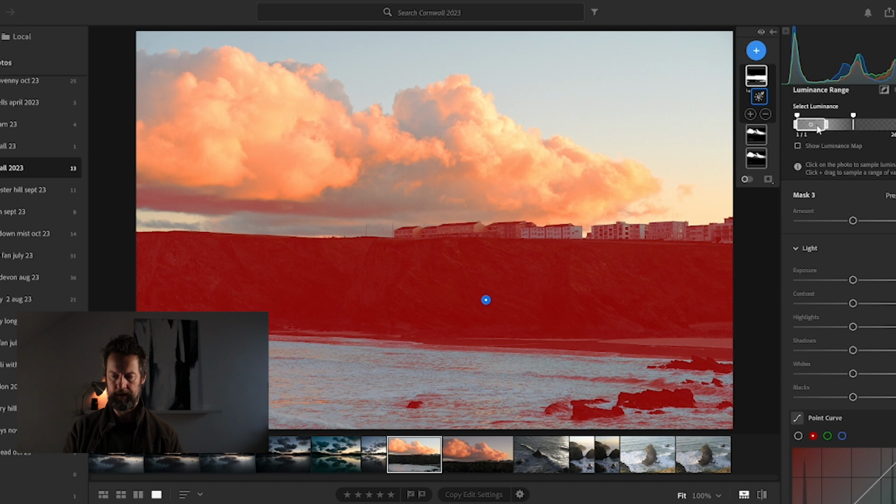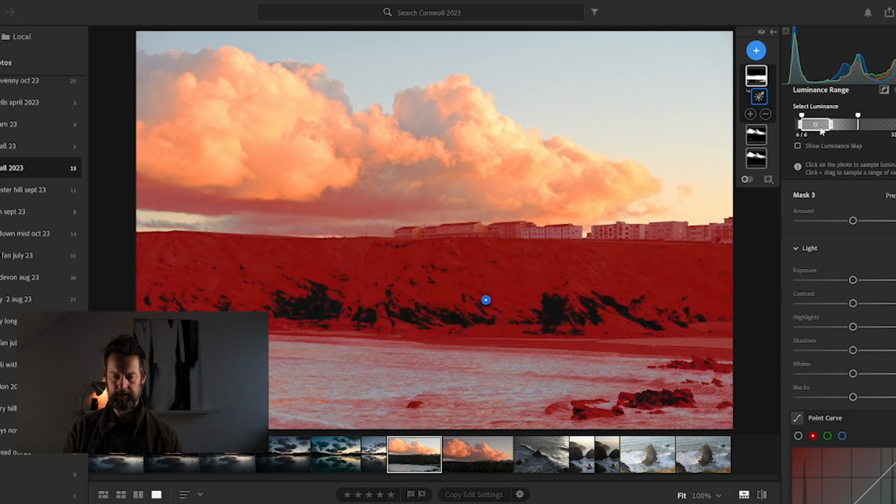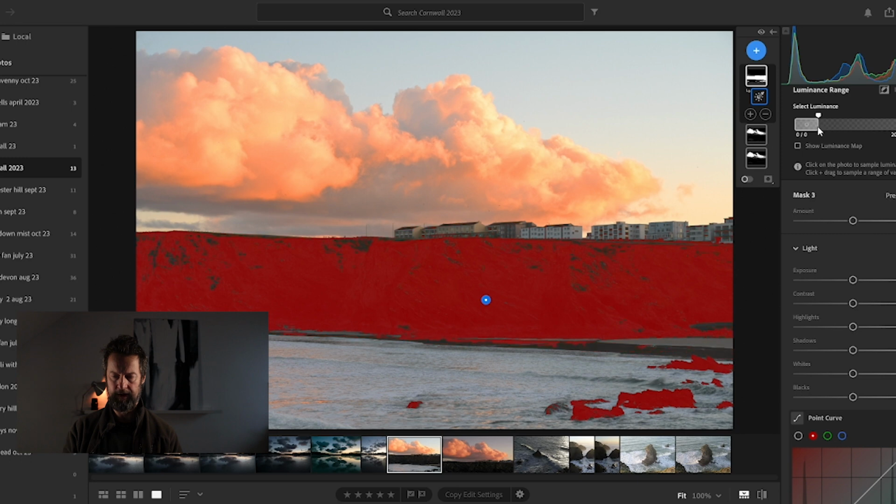Now this box looks slightly different. To refine it, you can drag it, and as you can see, the mask changes. So I want it all the way to this side. I'm just going to see if I can get it off the houses as much as possible, and just on the cliff area there. So there we go, we've got some rocks in the foreground. Now I could intersect that with the brush tool, but I'm not too bothered.